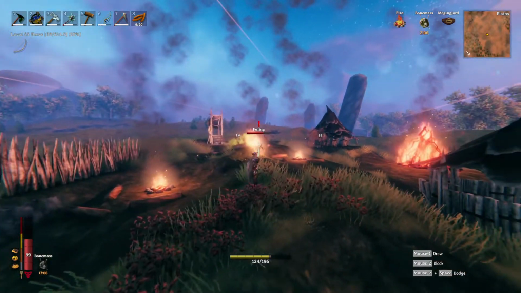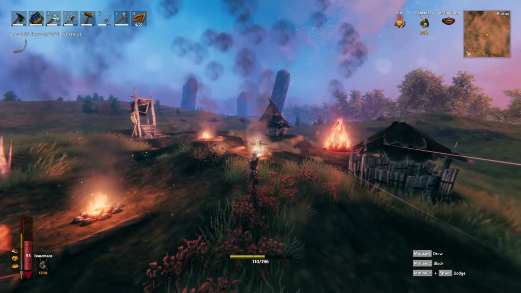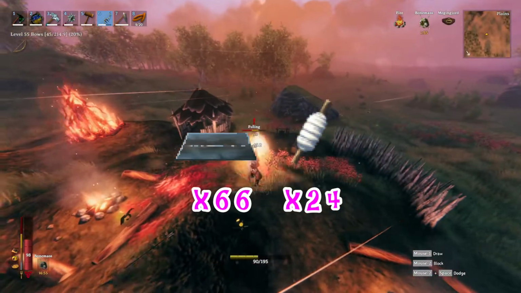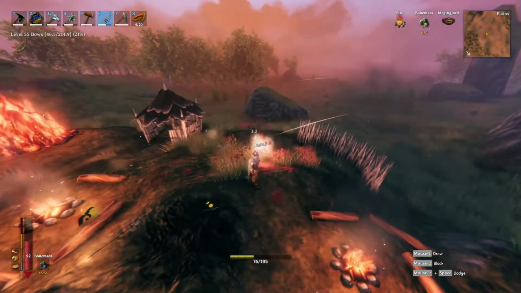To level this whole armor set up to its max level, which is level 4, you're going to need 66 iron and 24 linen thread. This will bring your armor rating up to a 100 even. To get the linen thread, you're going to need a spinning wheel.